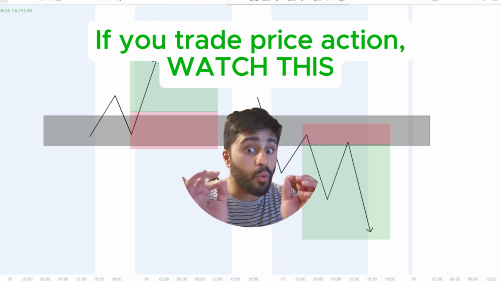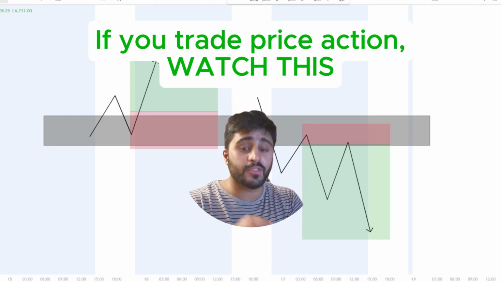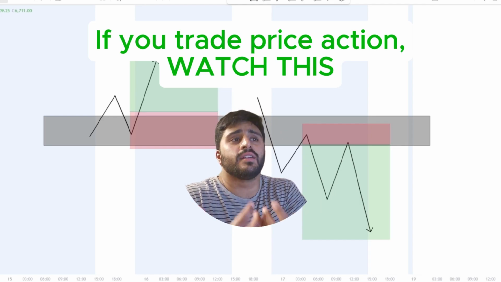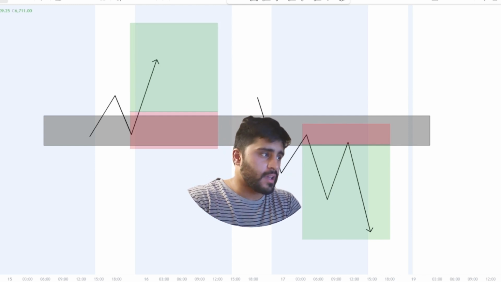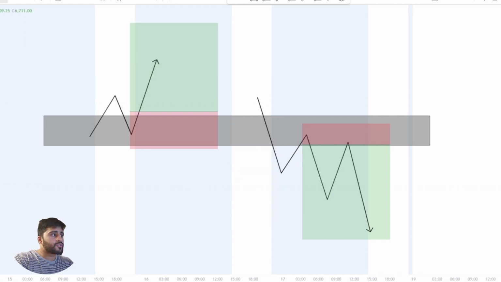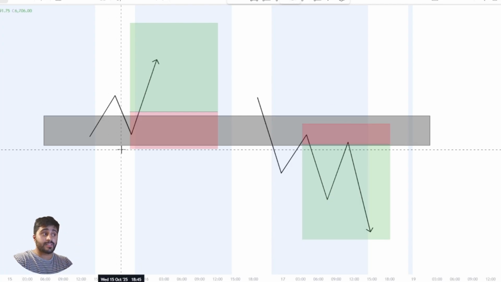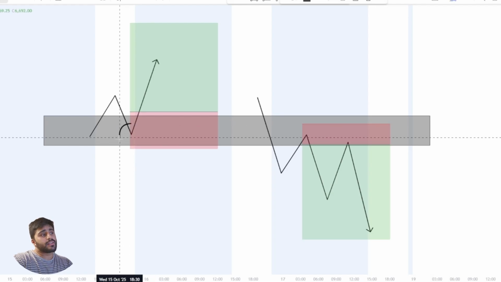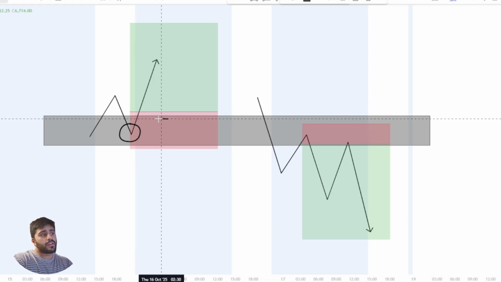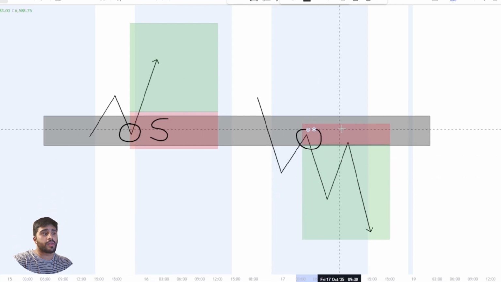Now, the trick is order flow. Don't trade support and resistance without order flow, because you need to understand what's going on inside of these levels. So for example, support flips to resistance and resistance flips to support. What you're going to see is a support area over here, and vice versa. When we break below, it will then become a resistance area.